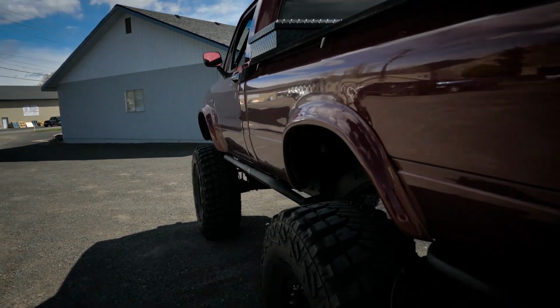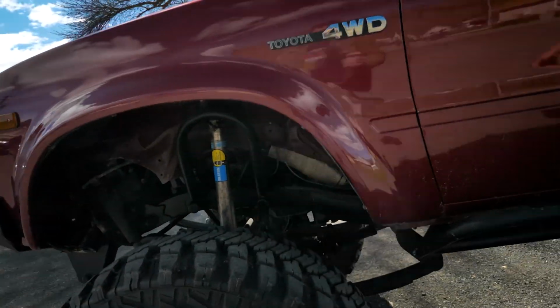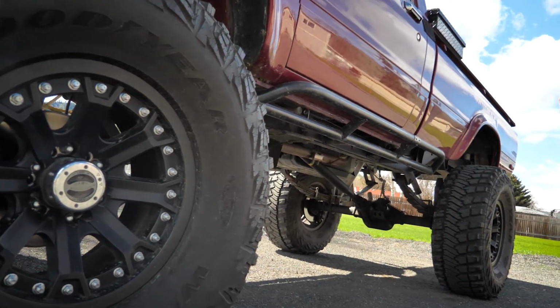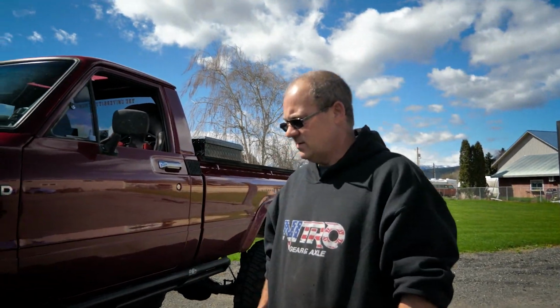Transfer case brake. Disc brake rear conversion. Bigger disc brakes in the front. Dana 60 front hubs. And it actually has regular axles in the front end, compared to Birfields, which I don't like. I may swap them back to Birfields. IFS steering box, that's capped for hydro assist.